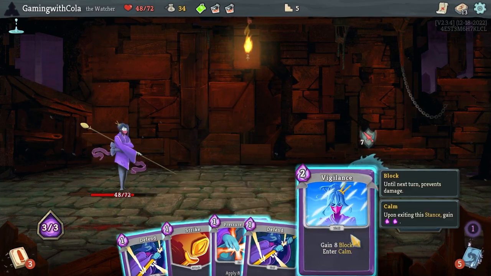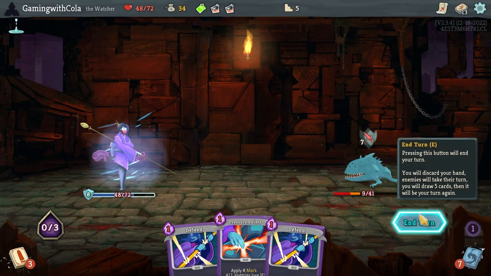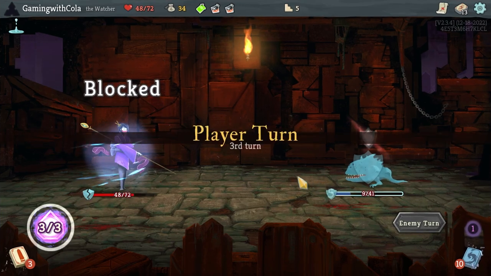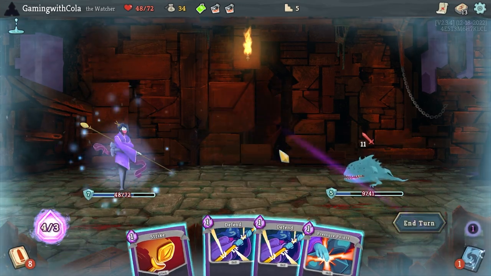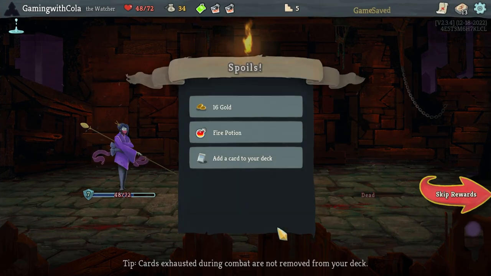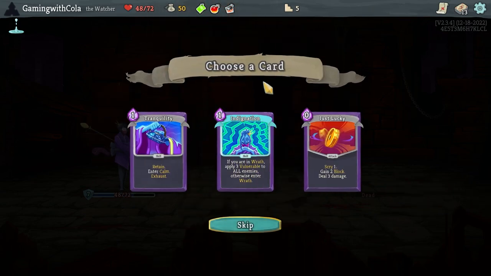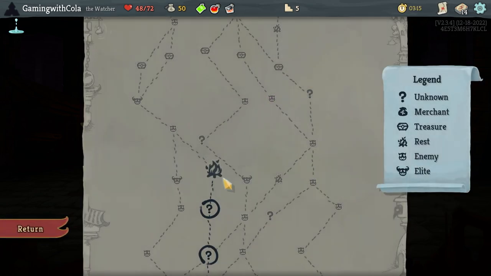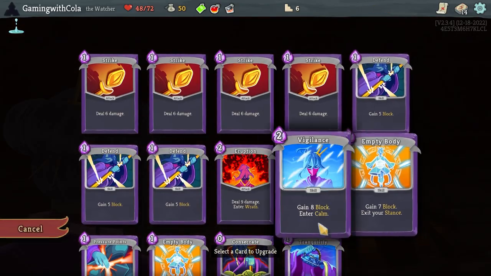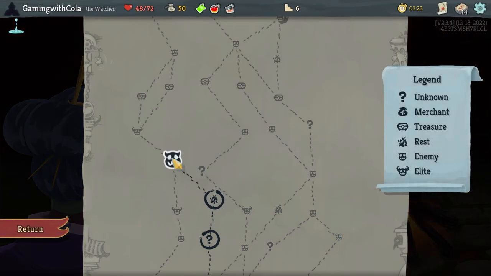Let's go this one, this one, end turn. And then let's go this one, strike, pressure point, done. Fire potion. Discard, take the fire potion. Retain, innate, exhaust. Right. I'm going to take one of those here. And we go smith. And we make this one. Proceed. Let's go this way.